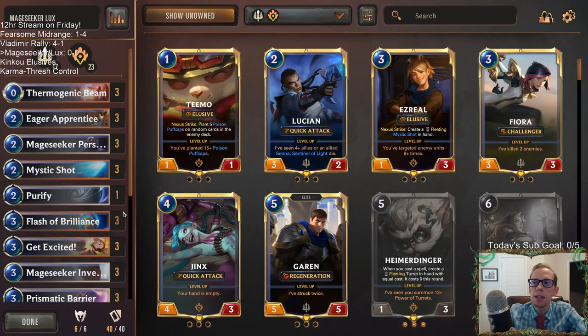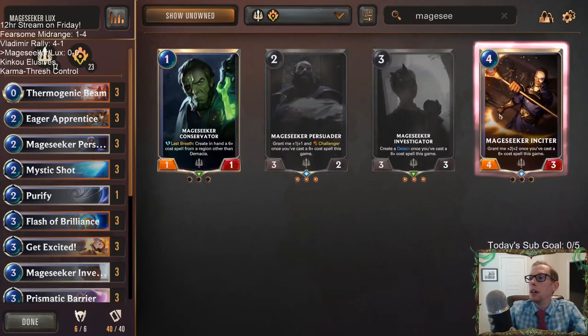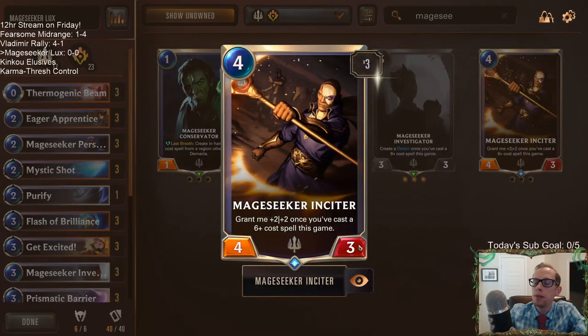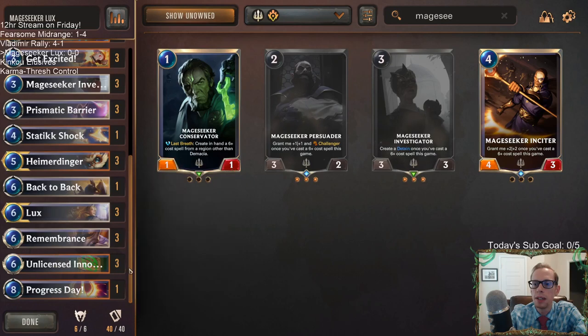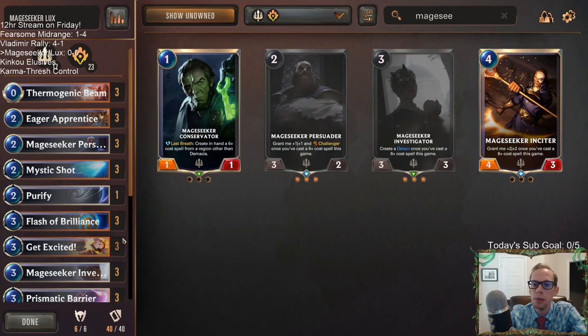In order to fit in the Eager Apprentices, I did cut down on the Mageseekers. I decided to get rid of the Mageseeker Inciter, because a 4-mana 4/3 is basically Chump Wump, right? Chump Wump's good because it makes the two extra cards for you. As a 4-mana 6/5, it's a good body and everything, but it's not something that's absolutely amazing, especially if we're already playing all of these kinds of things. I decided if we need to find room for the Eager Apprentices, this is how I found the room.